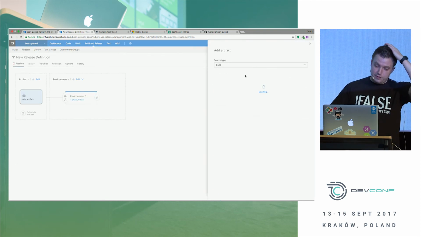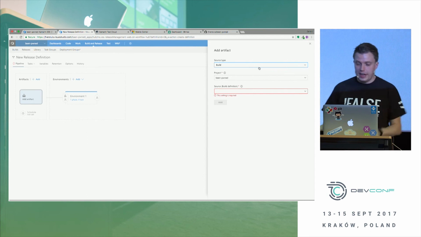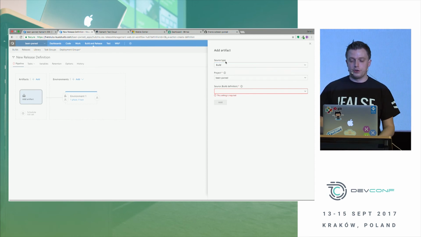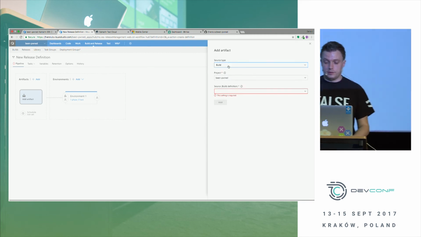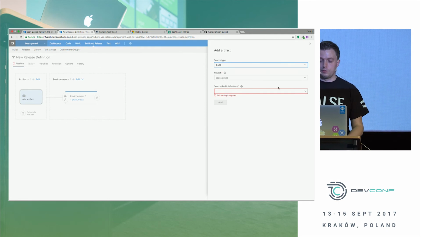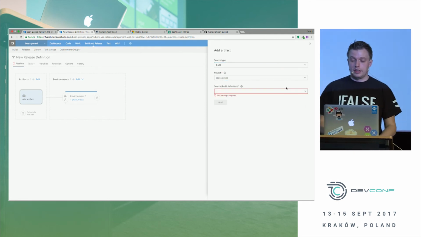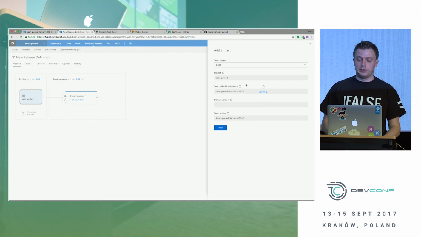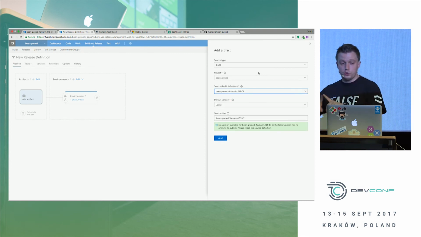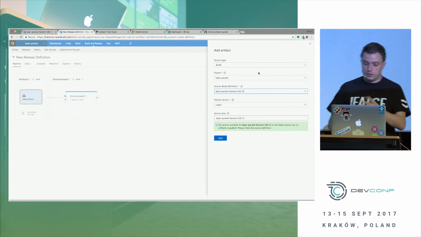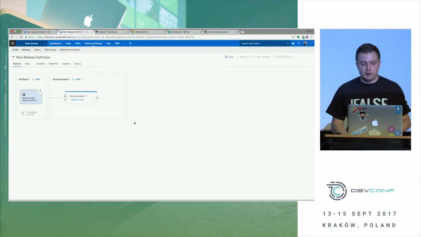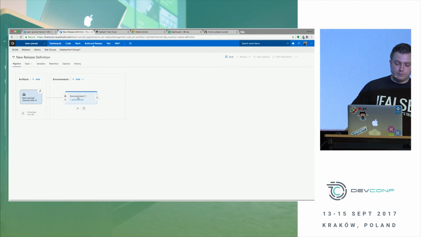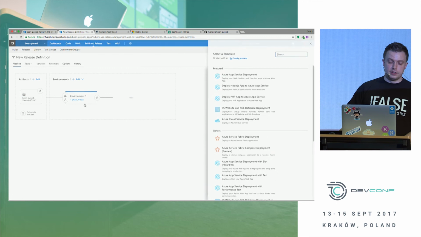And you can say, okay, artifact. So actually for VSTS, this is an actual requirement to have continuous integration set up already, because you can say, okay, I want to use the build from this project. You can select all the projects here, and I want to use this build definition. So one build definition is linked to one release definition. And now I'd say, okay, well, there's no version available now. That's correct because I didn't upload the artifact. And here you can then say, okay, in this environment, oh, this adds another environment, okay.